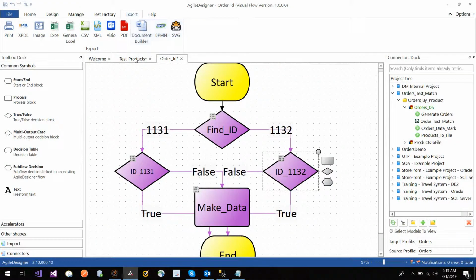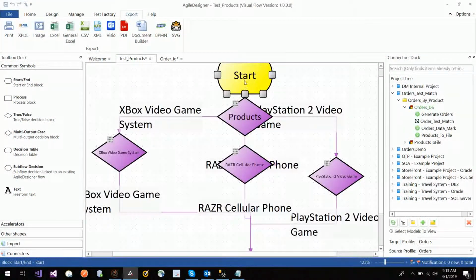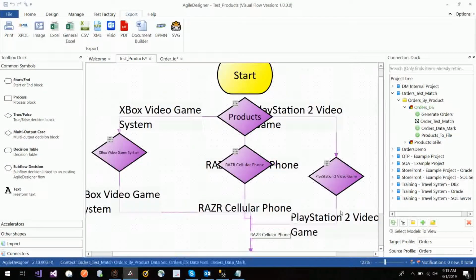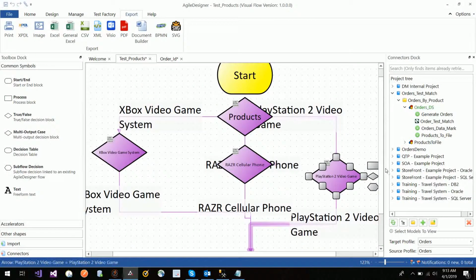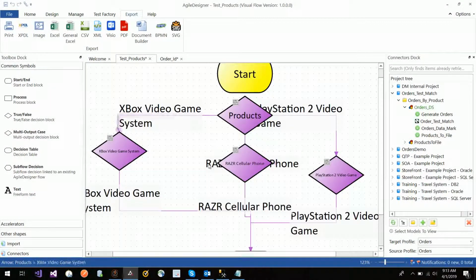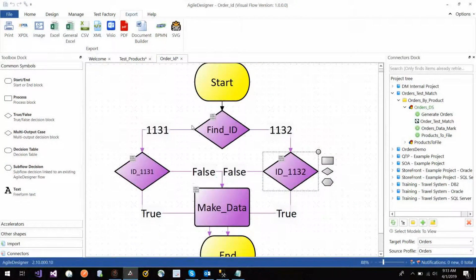So I worked on one over the weekend, and like I said, Sunday, so start, I got the products. If it was an Xbox, it went over here, and so forth, and I think I took some of them out. But the point was I had a little bit more detailed one over here. But I wanted to build one from scratch. So let's do that. So I think we're good. So we changed our IDs, we're good, we changed our flows.